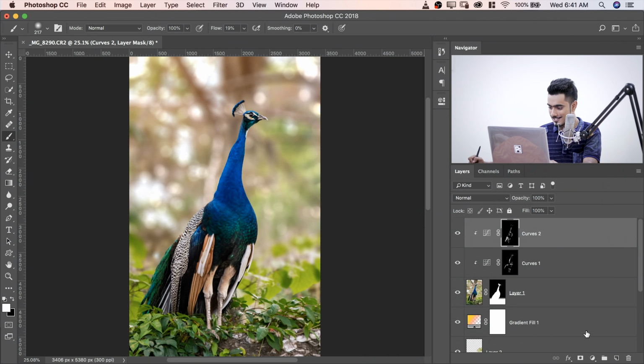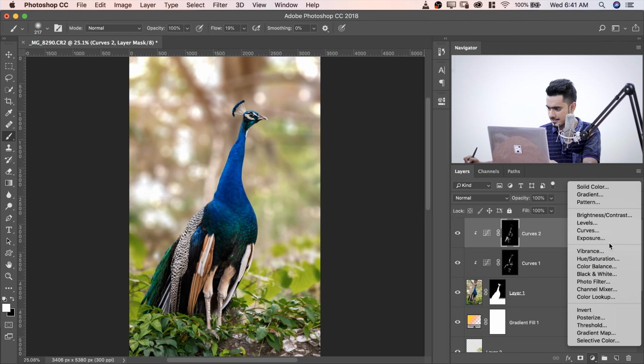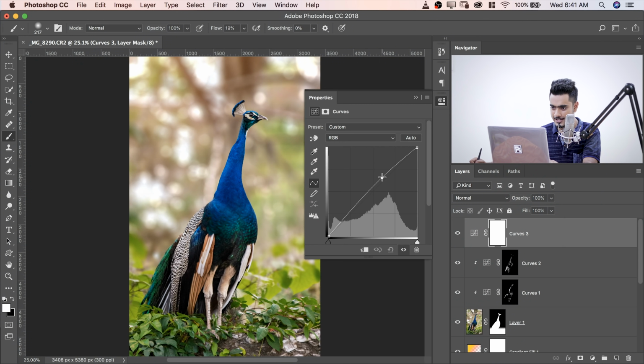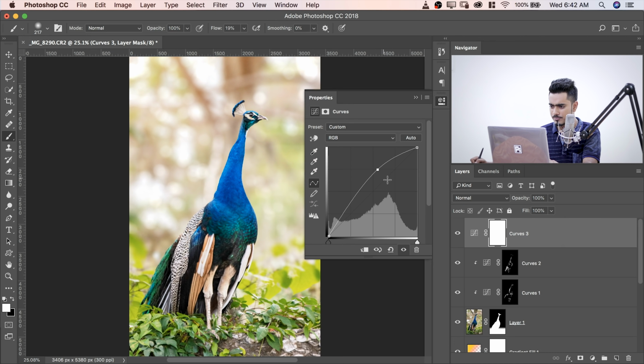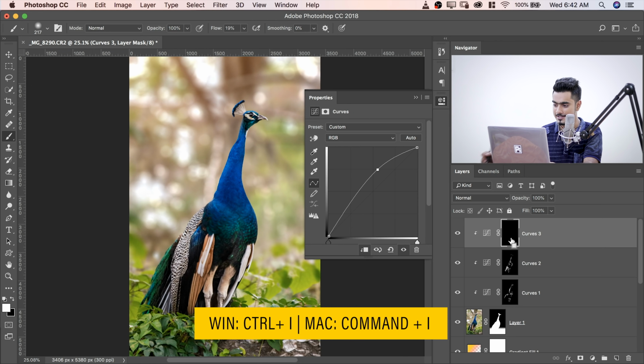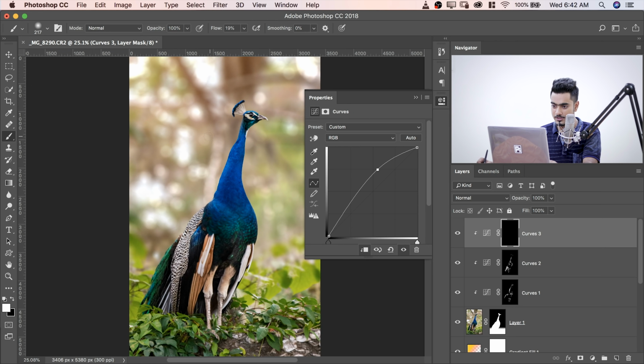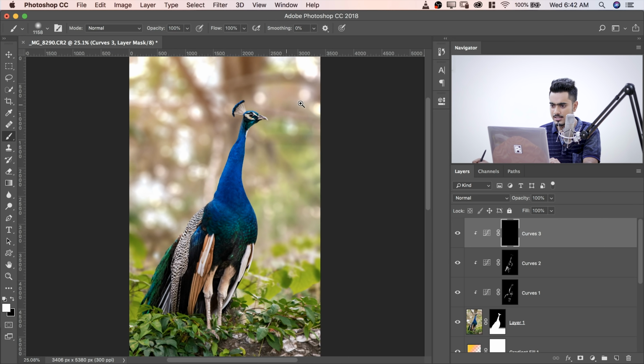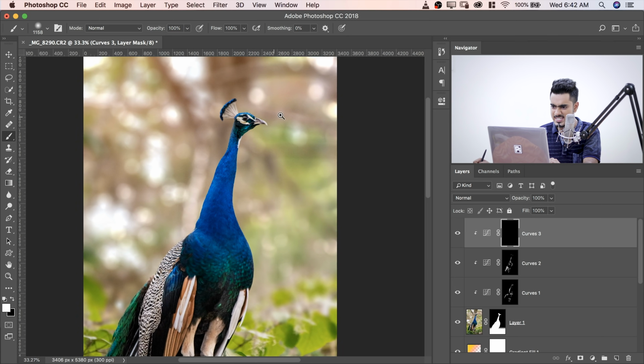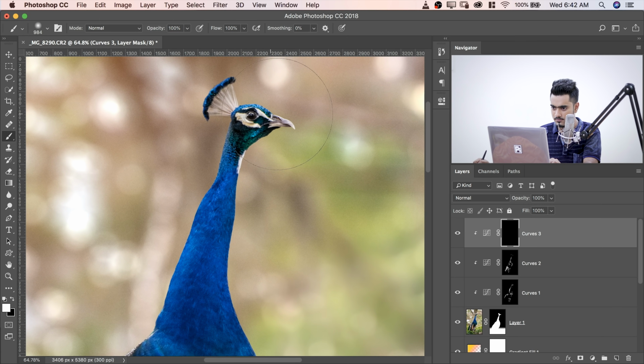Now let's add a few more layers of dodging and burning and we'll do that in the background as well. So let's create a curves adjustment layer. This time as well, just simply take it up and we will create a clipping mask by clicking on this button. Click on the mask, press Ctrl or Command I. Now take the brush, make sure this time the brush is bigger and you can increase the flow if you want to 100%. And simply, I would suggest just dab on the bright areas.